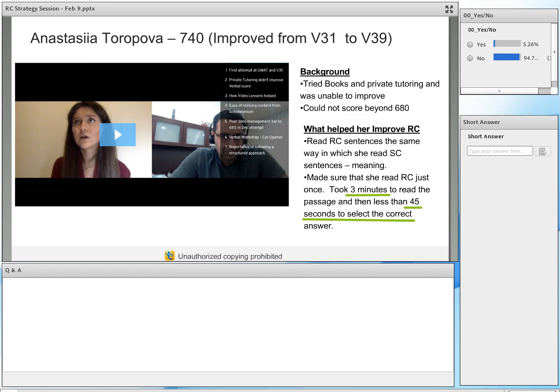And now when you're going through the answer choices, you are essentially eliminating incorrect answer choices, and you know what to expect from the correct answer choice, and you're selecting that choice. So you're not really reading each and every answer choice in the same amount of detail as you're reading the passage, right? Because you already have a very solid idea. Okay.